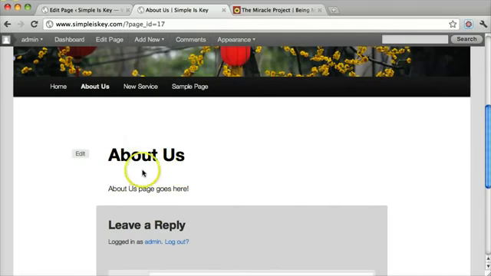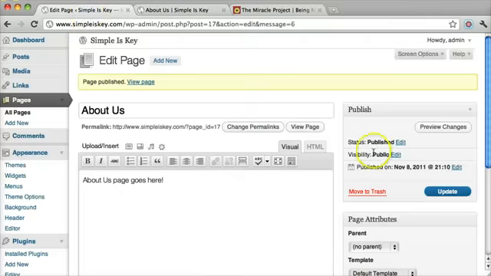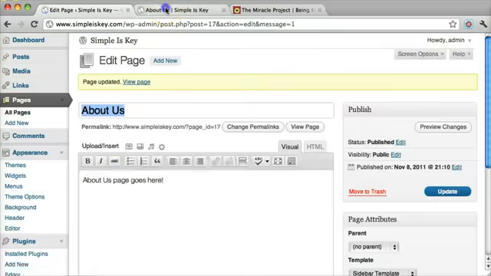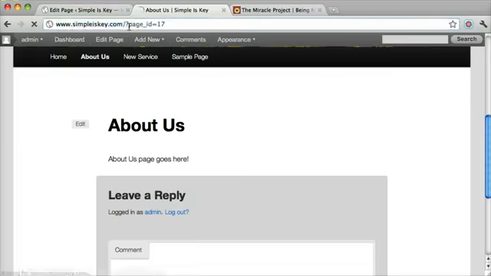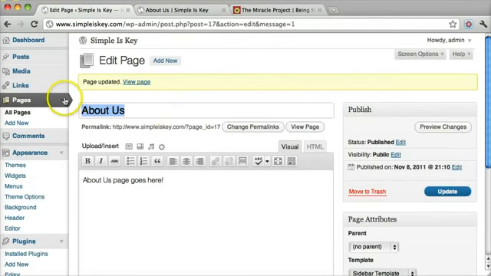Now, the About Us page is set up so it has no sidebar. And a lot of times there's a sidebar over here that says subscribe to your website or has a picture of you and your company. It just has different content over here. And you set that up by going to Template and going to Sidebar Template and then clicking Update. Now we can see that the sidebar says hello world, and we can go ahead and change that, which brings me to our next section.